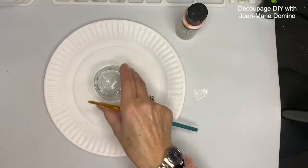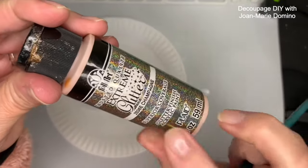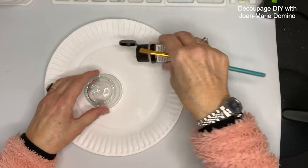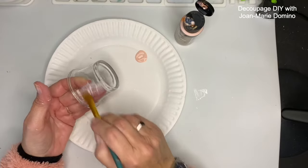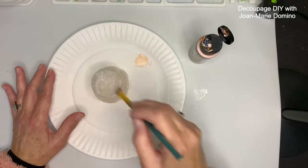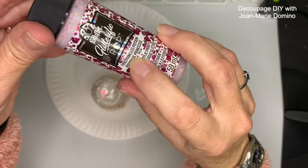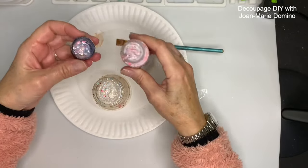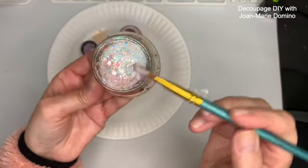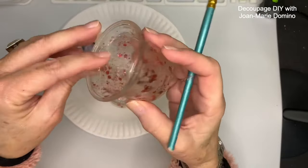On to my bonus project — these little votive candle holders from the Dollar Tree. I had already put on the extreme glitter decoupage glue, and now I'm going to put on extreme glitter decoupage paint in the color champagne. I'll stir it up a little, put some on my plate, and brush it right on top of the extreme glitter decoupage glue, going all the way around and also covering the bottom. Now for another step: I'm using what's called Glitterific Pop, which has glitter and little pieces of foil in it. I've used it in other videos. I'm putting on a second coat — the white part is the glue and that will go away. Notice the little pieces of foil — I can just move them around with my brush. Here's one I did two coats on already; it's so pretty.